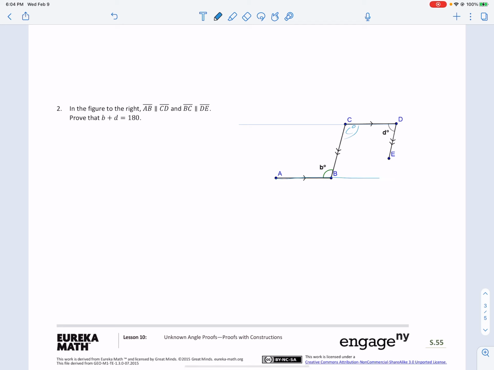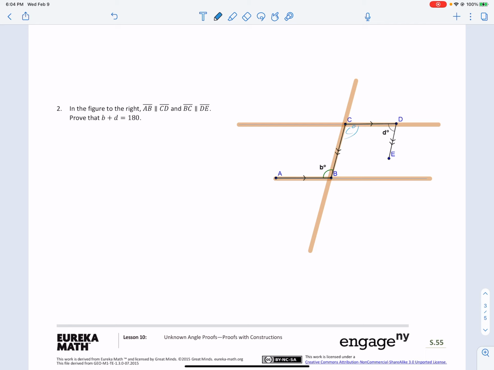and honestly, this whole thing's called by constructions, but we haven't really constructed a whole heck of a lot, have we? We've really done mostly the same type of proofs that we've already been doing. So either I was doing really well and jumping you guys in early, or whatever. But that's what we're doing. We're extending lines, and that's kind of our construction. So maybe we write down that we extend the lines.